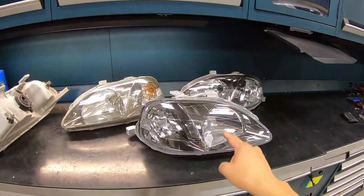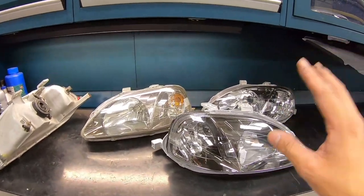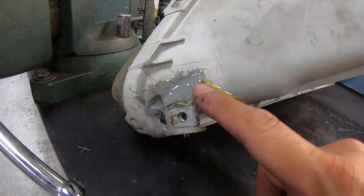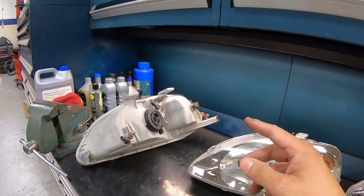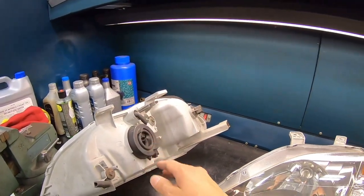Guys, let's take a look at new headlights and old headlights. When you put them side by side, you can really tell the huge difference between the two. And let's take a look at the other side of the headlights and look over here. Looks like someone actually put some JB Weld and tried to weld this bracket back together. And the next thing we're gonna do is swap out these connectors and the grommets and the light bulbs, and it should be good to go.